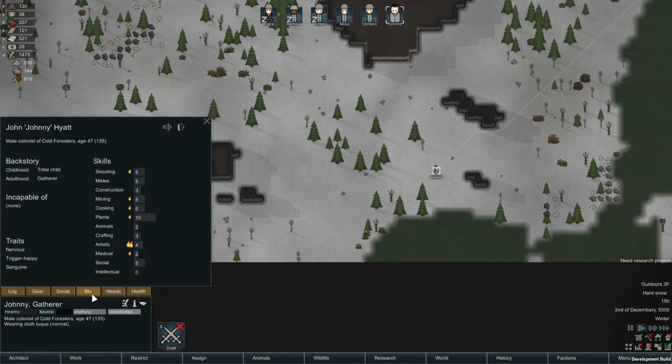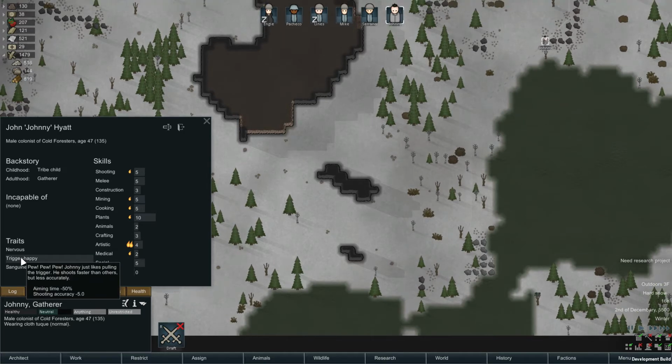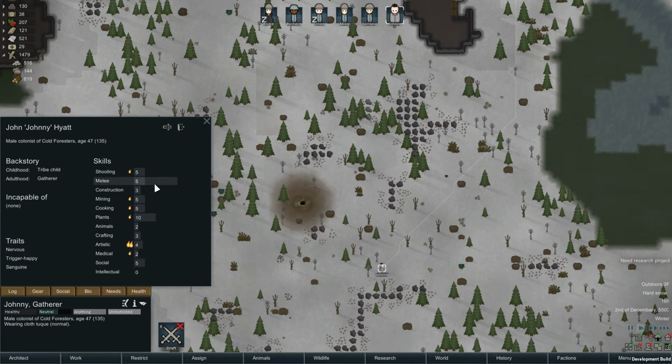How you doing there, Johnny? Nervous, trigger-happy, sanguine. Sanguine, I thought, was maybe not compatible with nervous, but I must be thinking of something else. So permanent mood effect, but a mental break threshold that's a little bit higher also. Overall, pretty good. How's your health? None? No health conditions? And you've got some passion and some skills. Another planter. Oh, and a miner. So this will be nice.